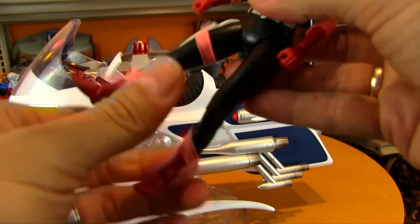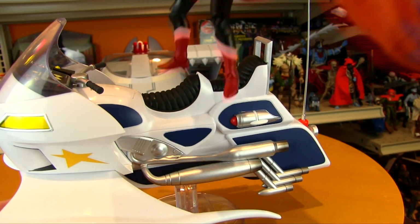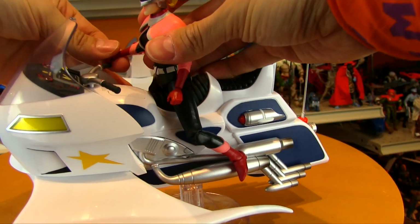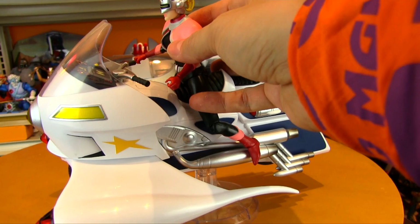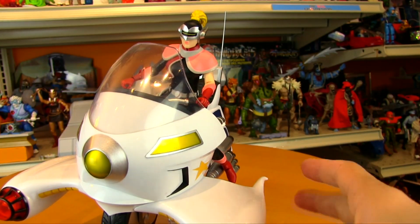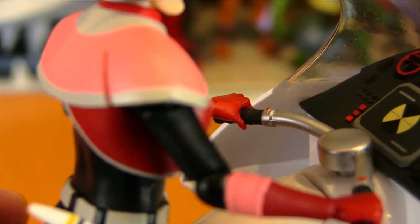Those are all fun little extras, but the really important thing is, does the figure fit on here? And it is a two-seater, so Mandora can sit on the front, and you can have a passenger in the back like Lion-O. Now, those handles, again, like that nozzle, are kind of wide, and her hands kind of small. So in this case, I really do want this figure displayed on the Electro-Charger. I don't want just the hands resting like that, so I am going to break out the hairdryer and see how much I can loosen those hands up. But the problem is, there is a definite stress mark along that thumb.